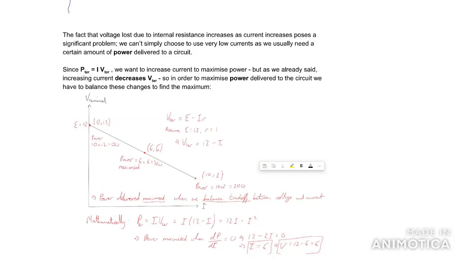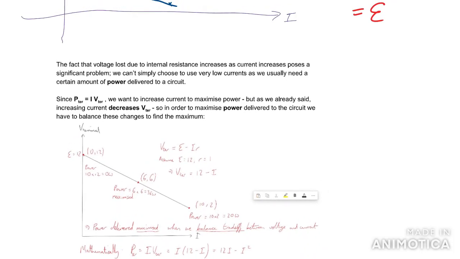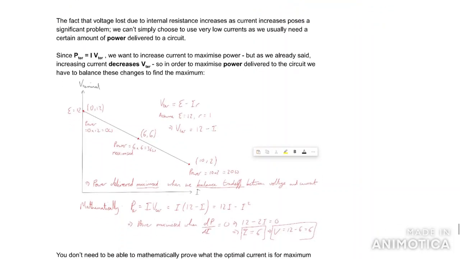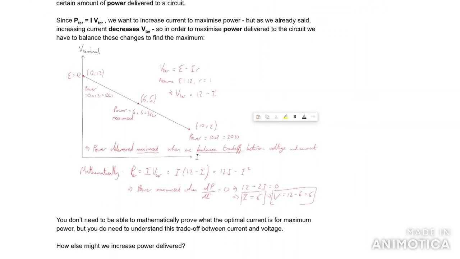When you're using circuits, what we're usually interested in is voltage, or more commonly power. And so you might say, well, okay, we lose voltage as we increase the current, so why don't we just use very low currents? Well, since power is IV, if you use a very low current, you're kind of stuck with a very low power. But as we increase I, we're going to decrease V terminal more and more. And so at a certain point, we might also have a low total power, even if we've got high I, because the terminal voltage has dropped so much, all the power is being used up by the internal resistance.